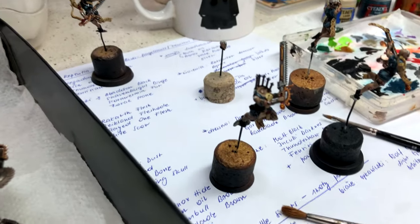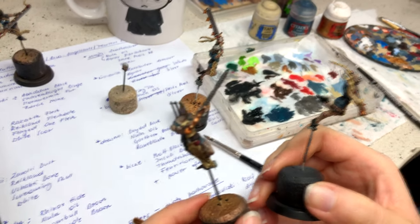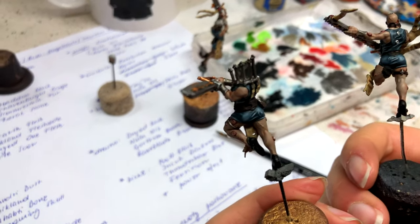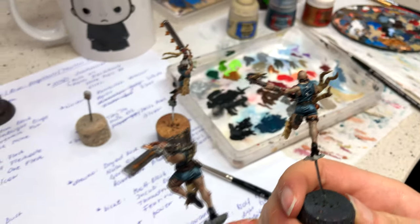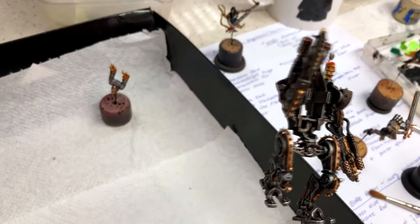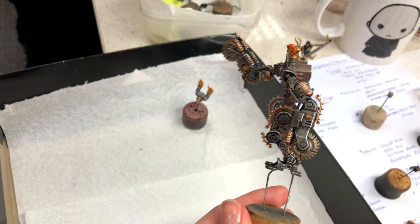Welcome. Hey, Magda. What are you doing today? It's Repentia Squad on level 5. Let's take a closer look at them. Could you turn them for me? Like turn around? Okay. It's really nice looking. I really like the skin details and everything. They are not finished. Work in progress. And this is part of a Penitent Engine. I have to make some. Well, it's also level 5. Thank you, Magda.